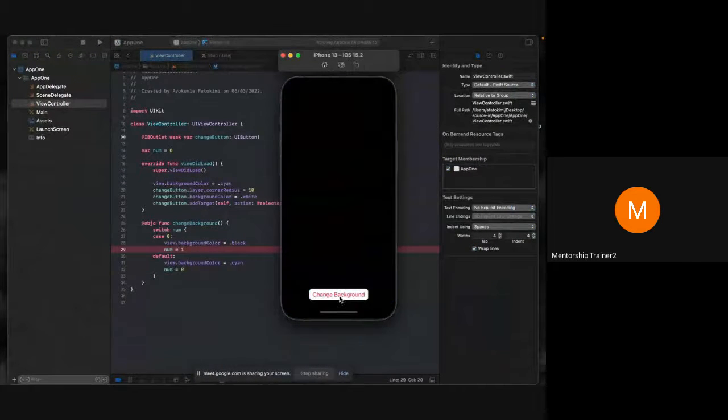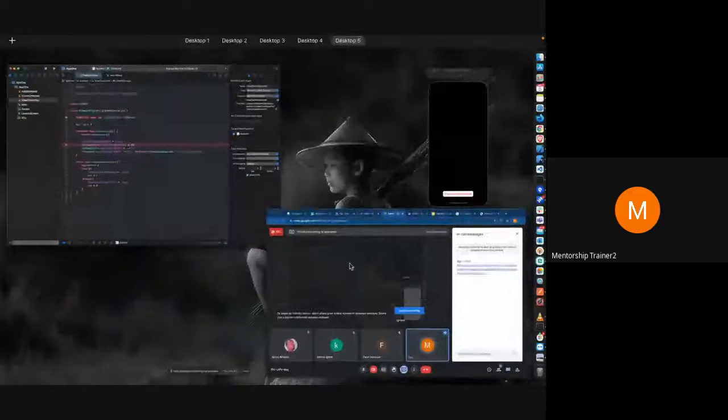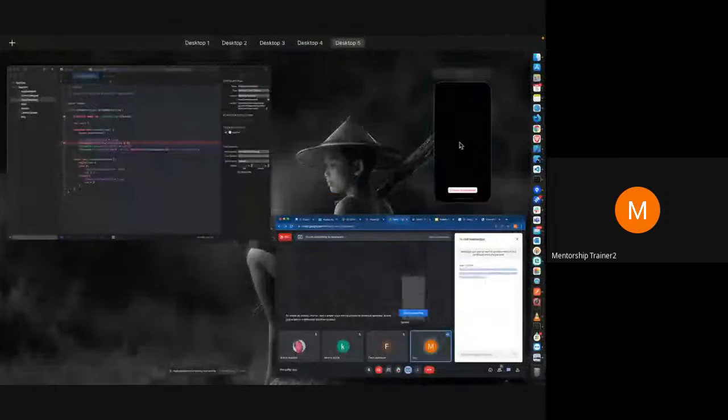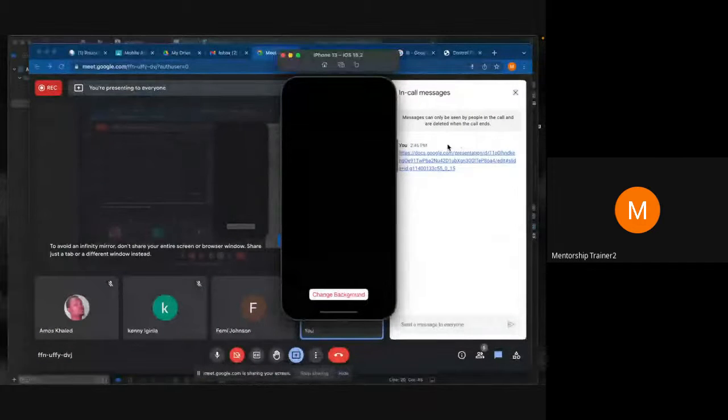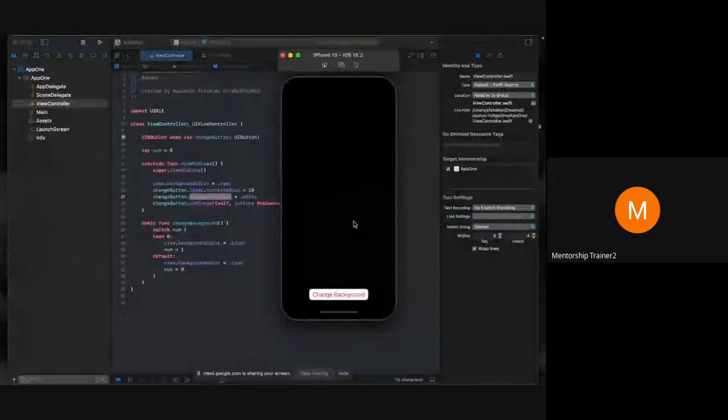You can see what we've been using, array to string. With a string you can do dot count, and it gives us a number. So it's just like a prebuilt method. The button has a layer and the layer has a corner radius. So I just set the corner radius to 10, right? That's why we have this rounded line. This corner radius is used in many apps. And it has a background color too, and that's why this button is white.